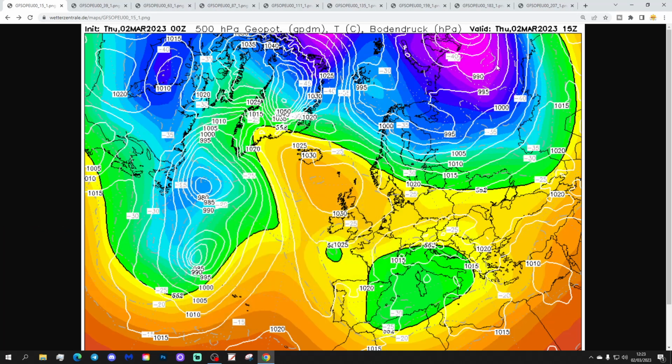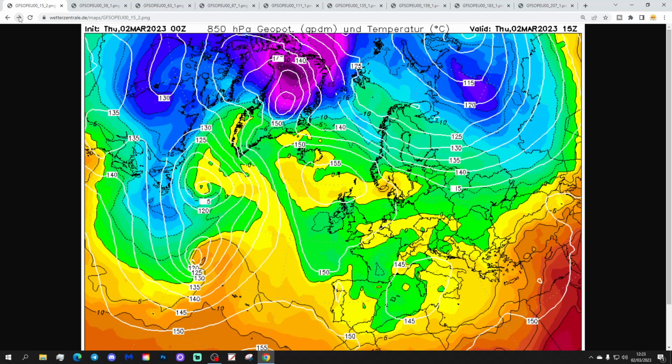Right, going to start off with the situation across Europe today then. So here we go, got high pressure dominating in the west. Big area of high pressure sitting over top of the UK and Ireland, as it has for several days, even weeks now. Trough of low pressure into North Scandinavia, bringing a push of west or northwesterly winds there. And then we've got low pressure down across southern Europe in the Mediterranean.